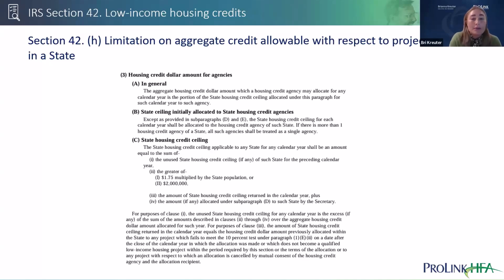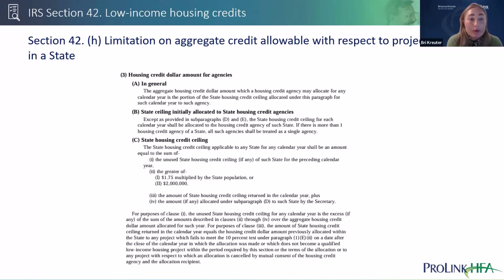Then we have the concept of LIHTC returned by owners. So this is one of the examples Ryan's going to be going over today. This is when owners return credits from a previous calendar year allocation. That return can be either partial, due to the agency determining that their property needs less LIHTC than they were originally awarded, or it can be a full return either voluntarily or as a result of not meeting a requirement.